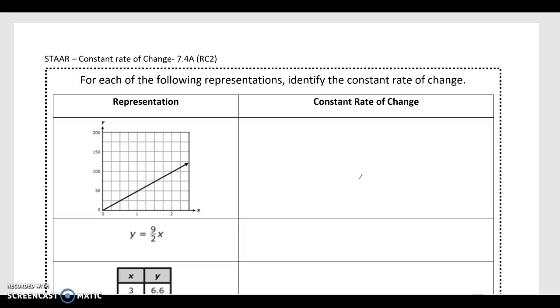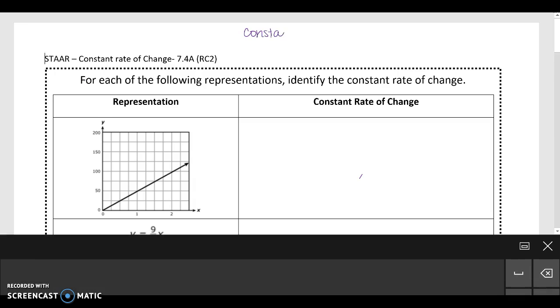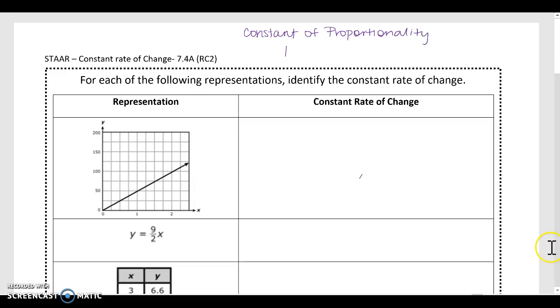Today we're going to be talking about constant rate of change. So what I want you to do is go ahead and flip to your formula chart. Take a look at the top. It says linear equations, and then the second subtitle in that part says constant of proportionality. So constant of proportionality is what we use for constant rate of change. So K, which stands for constant, equals Y over X.